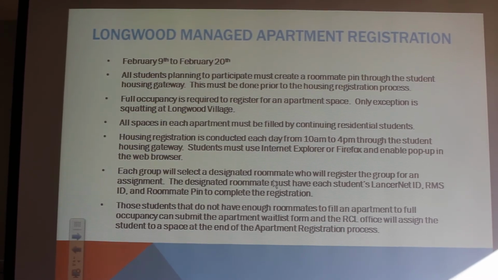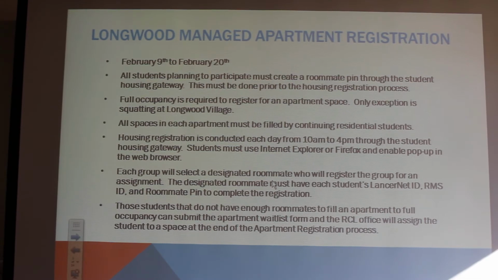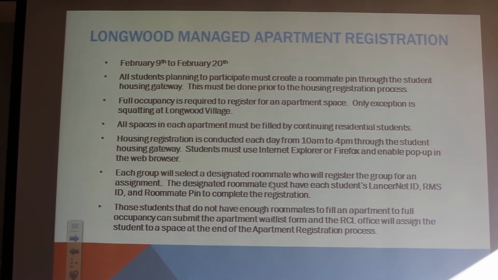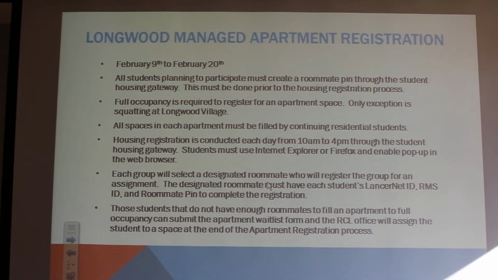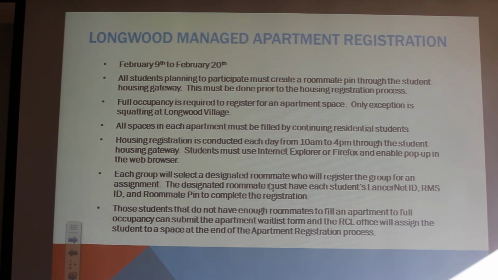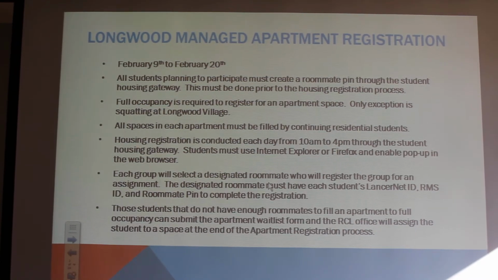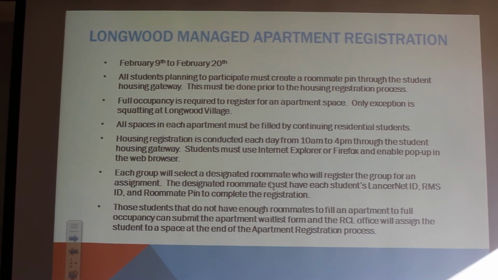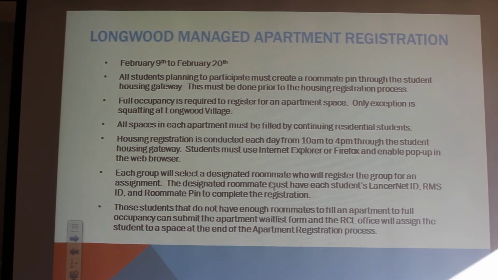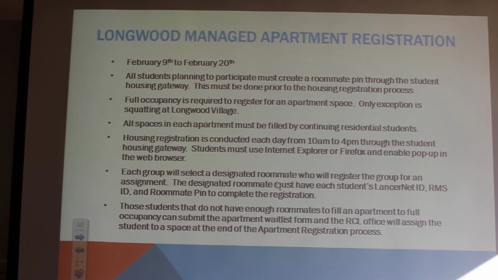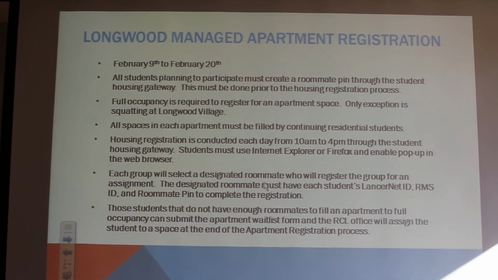If there are students that are looking for roommates, the RCO office will be conducting a mix and mingle at each of our housing information sessions that we're conducting. And also at the conclusion of those information sessions, this list will be kept in the Residential and Commuter Life office. Those students who are looking for roommates can add themselves to that list, and they can also come to the Residential and Commuter Life office to look to see if they can find somebody else who may want to be a part of their group during registration.